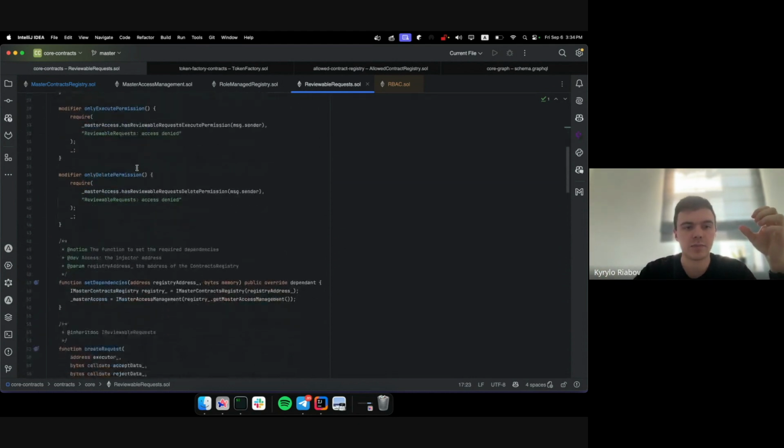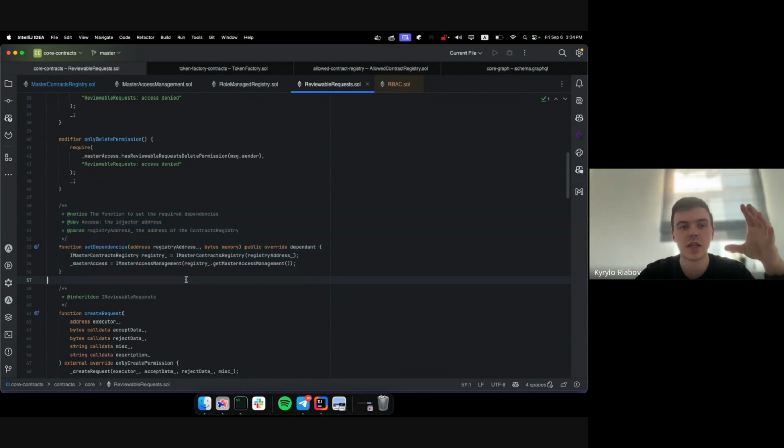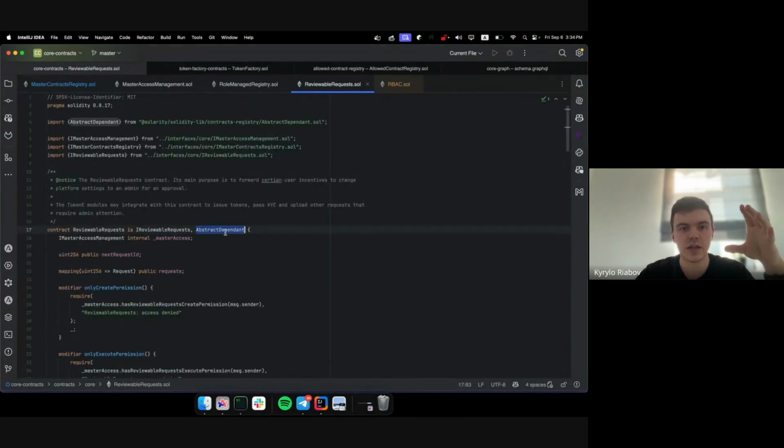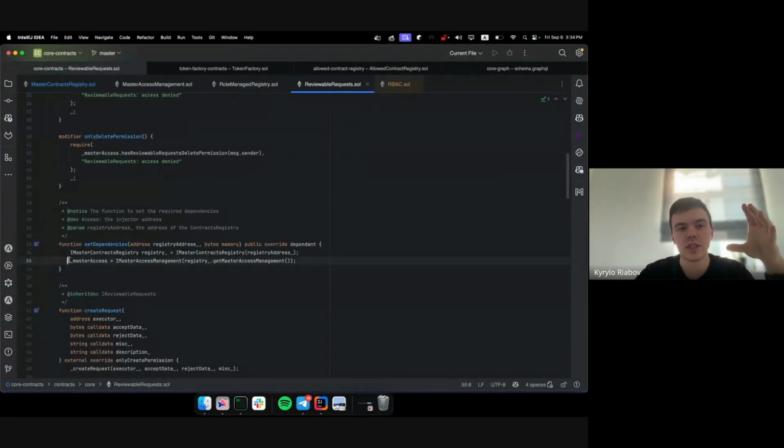And also, as we can see, this contract is a part of the system, and it follows abstract dependent interface, and it means that it has this set dependencies function. And here we see that master access contract is initialized via this dependency injection process.